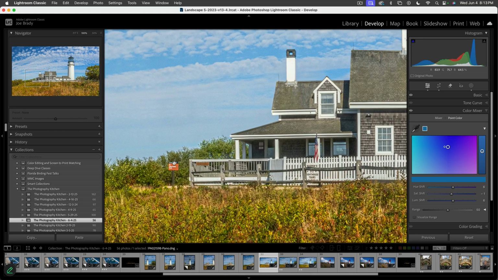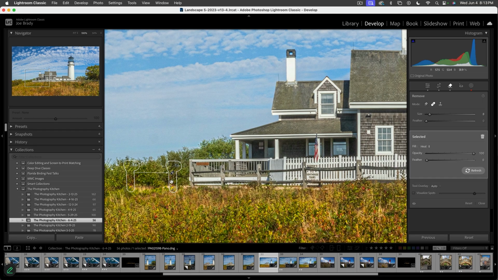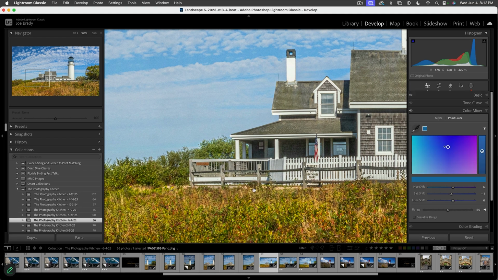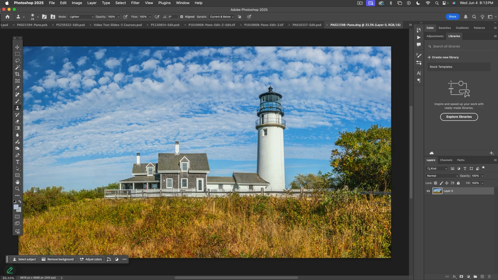Before we do that, there's this one sign over here that's minorly annoying. Now this is the kind of thing that generative AI is kind of a waste of time with. Just use the old spot removal tool. We'll just drag over this and get rid of that thing, and it did a perfect job of that. Okay, so that's gone. So we'll zoom out, and before we go deal with the lighthouse. Now the lighthouse doesn't look terribly bent, but it's leaning a little bit in towards the left. So let's send this into Photoshop and fix that, and then we'll do our last bit of light painting back here in Lightroom. Okay, so Command J to make a copy of this.